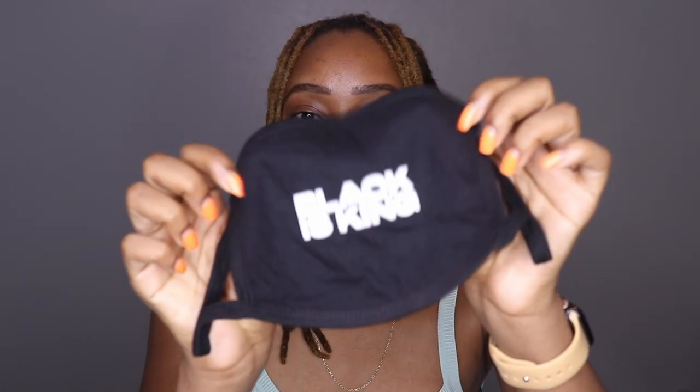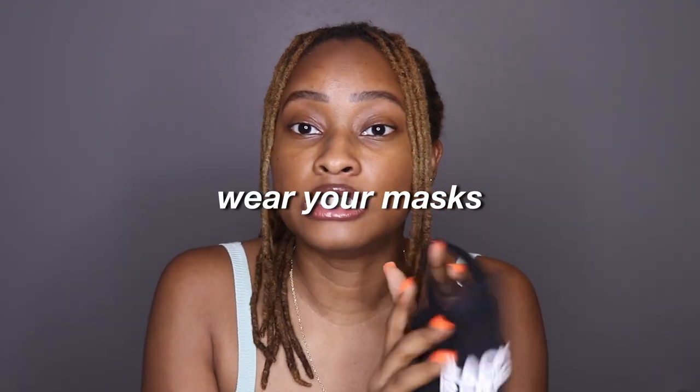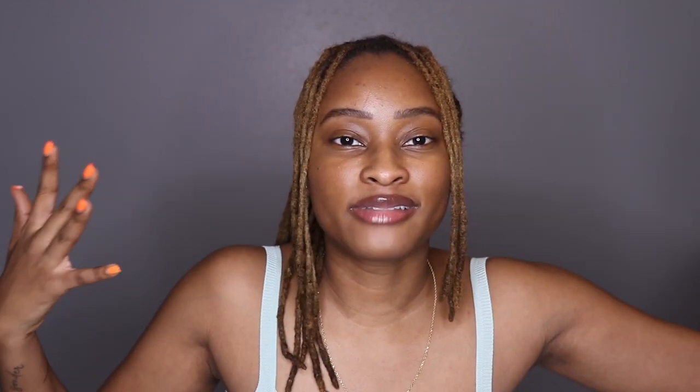Whenever the stuff came I didn't even know what it was because I forgot I had bought it. In August I bought this little mask — it just says Black Is King on it, because you know what's going on outside right now so we can always use some more masks. I also got a shirt that says Brown Skin Girl on it, which is a song from the album featured in the movie. I got that in a small — there were a few different skin tone colors and I got that in a small. That's pretty much it for the Blackest King collection.